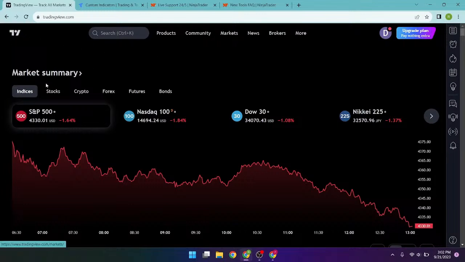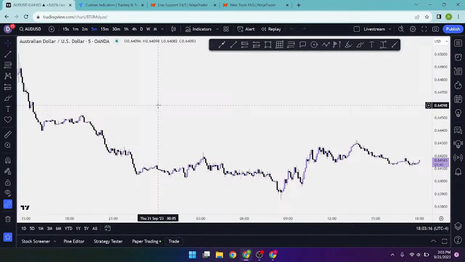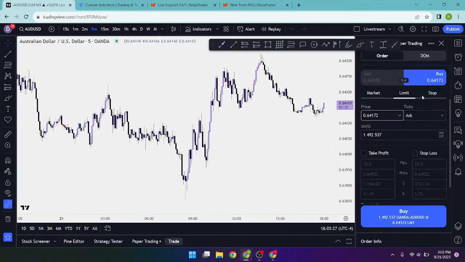So when you access the TradingView website, accessing the platform is free. They do have a free version. They also have paid versions that you can purchase that get you additional features such as more indicators on your chart, that type of thing. I will leave that to you to investigate which option works best for you, but know that all of these are free platforms, so you do not need to pay anything to access the ability to trade outside of having a data feed. So underneath products up here, we're going to go into the charts. There you go. That launches their platform. And this is where you're able to do charting, analysis of what the market is doing. And they have the ability from this trade button down here to take trades.